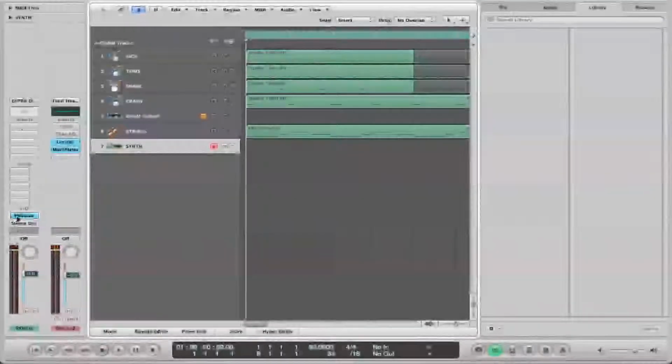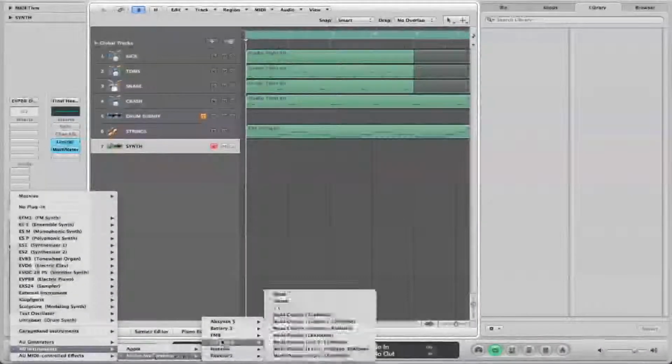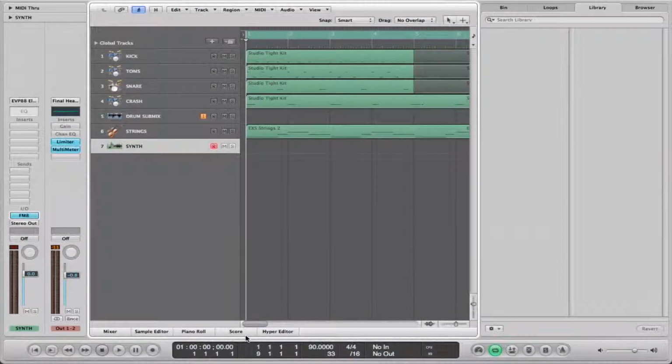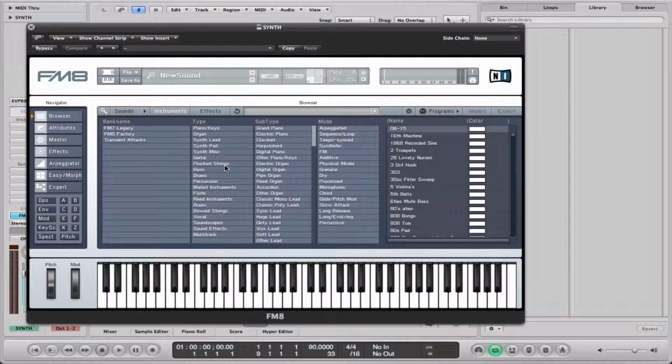And the last one I'm going to show you is another Native Instruments synthesizer called FM8. Now this one, at first we don't see the parameters that we're looking for at all in terms of the oscillator and the filter, amp, the envelope, LFO. And that's because at first you'll see the browser with different presets that are in the synthesizer, but that doesn't mean that it doesn't have the parameters we spoke about before. It just means it's in a different location.